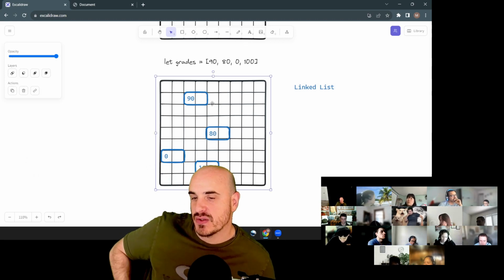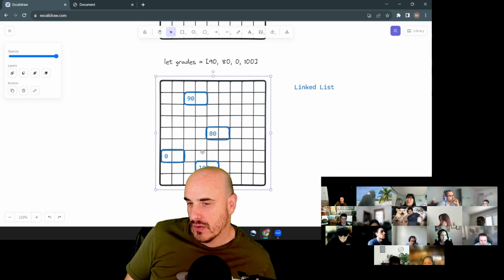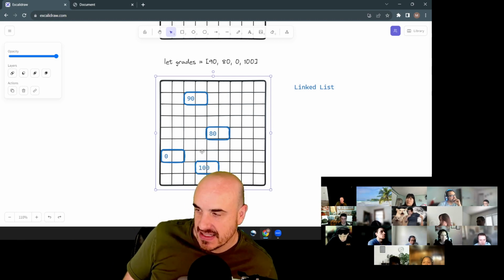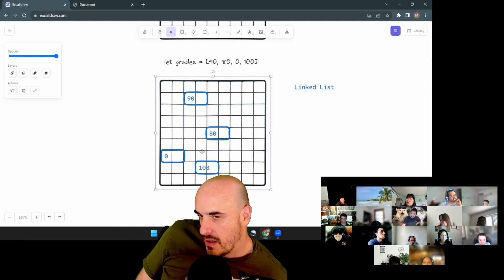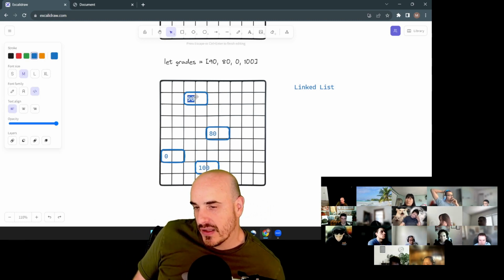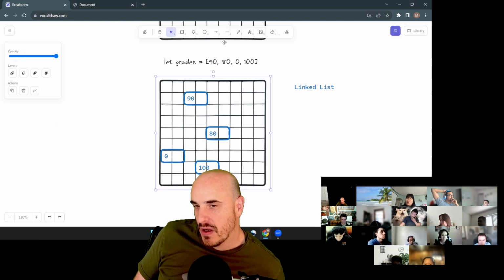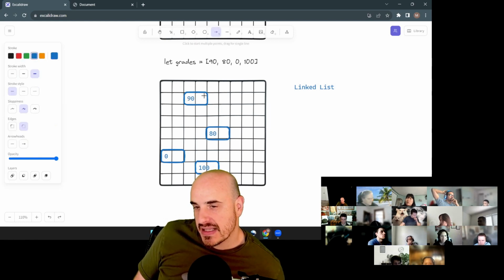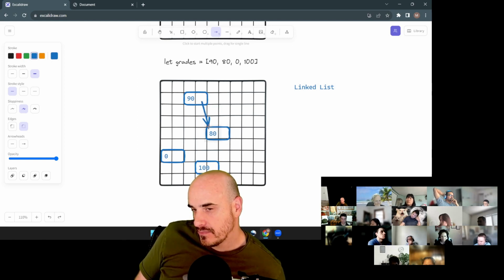But then the question is, well, how are these, we're going to call them nodes, how are they connected to each other? The first part of this node, the value is 90, but the second part we call a pointer, and that's going to point to the address of where the second node is stored.